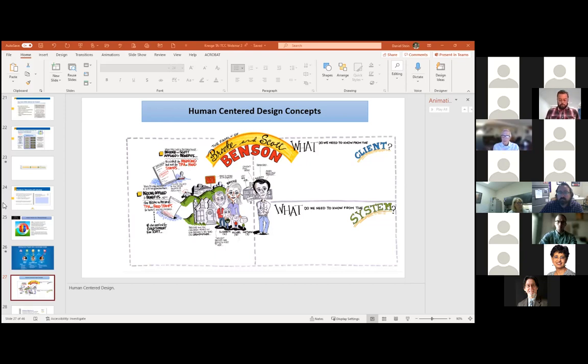What we needed to do, which we did, was to create this scenario called the Benson family, a complicated family receiving multiple different services from different agencies. And so this becomes an exercise, which you'll see, that allows you to actually engage in the conversation. Like, what do we know about the Bensons? What do we need to know, and what do our systems tell us about them? So this begins the conversation of actually visualizing the family, right? Who is it that we're serving? What do we know about them?